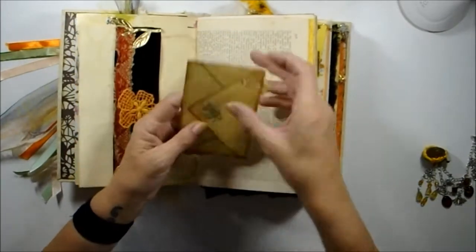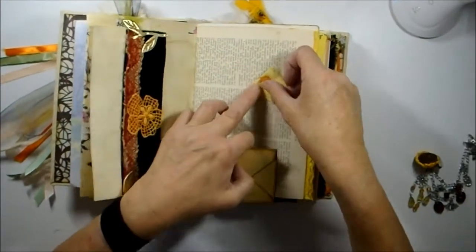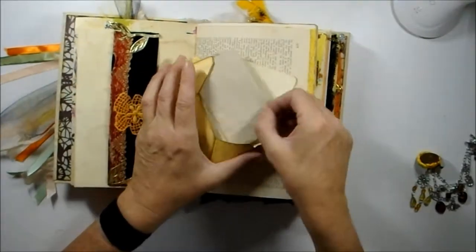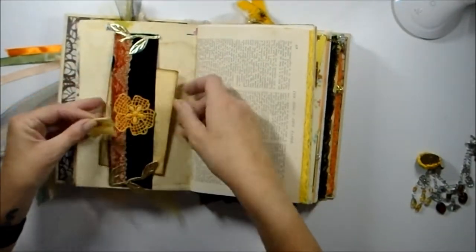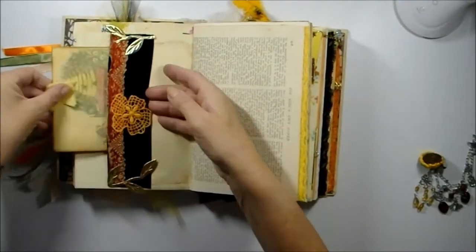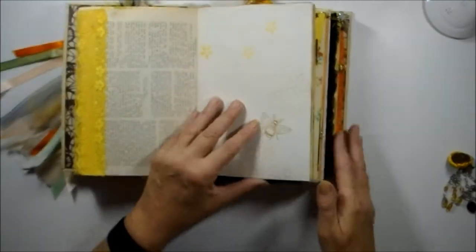This is the envelope from the kit, and I just put a little bit of fabric there and a flower there, and what we've got in here is just coffee dyed paper folded up, how I did with the other one, and I just popped that in there. And then I added it a little bit like that on there. So we've got a really old book page there from the 1800s. I've done some stenciling and stamping.